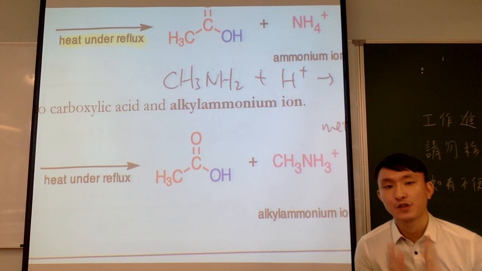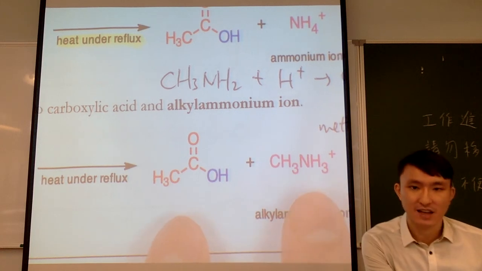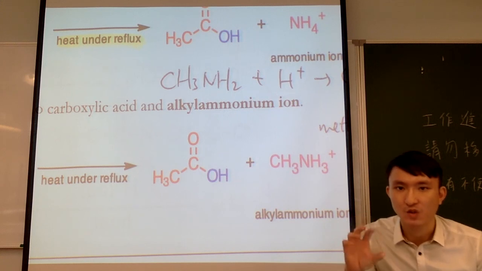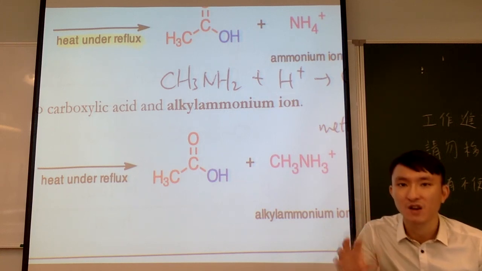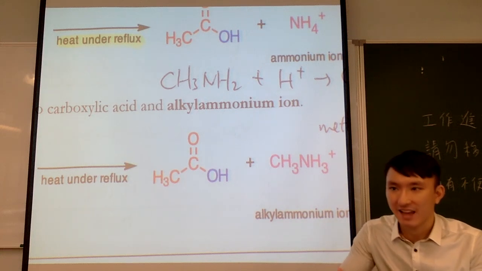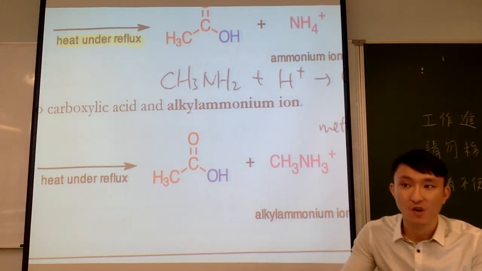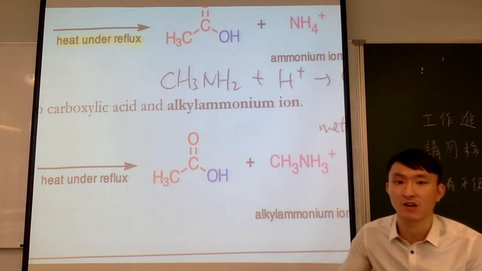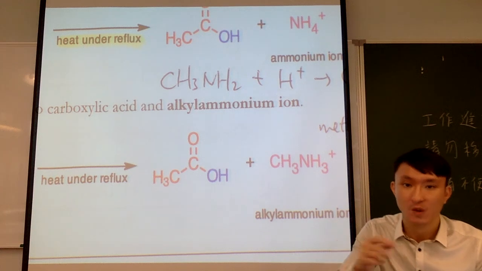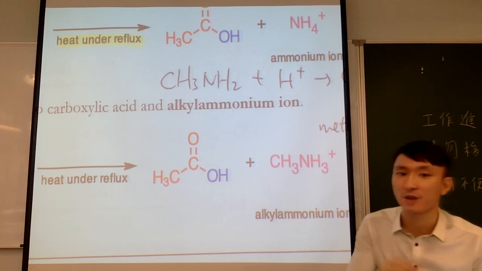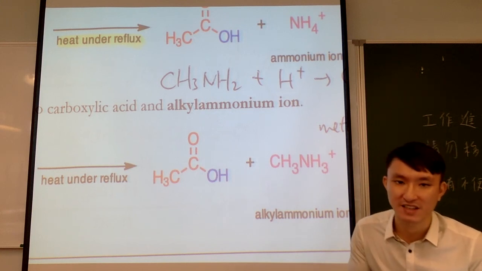That's why you really have to focus on the acid-alkaline nature of the product, and you have to think about whether or not the acid or the alkaline can actually exist in the given condition, or will they be neutralized to form the corresponding ions. This is what you have to think when you are writing equation for the hydrolysis of amide. So that's why I would say this part will be a little bit more complicated than before.